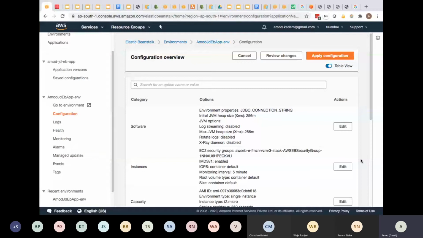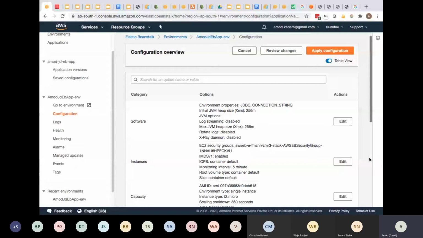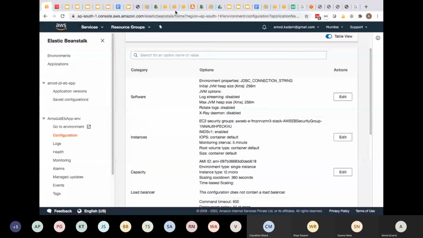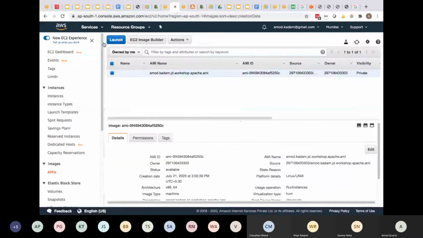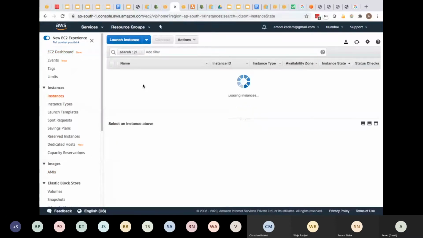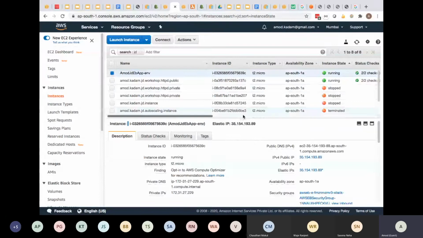Now, this is not running in the VPC, but if I go to my EC2 dashboard, I should see some EC2 instances there. So if you look at this instance, Amod JD EB app environment, this is something which is created by Elastic Beanstalk for us.